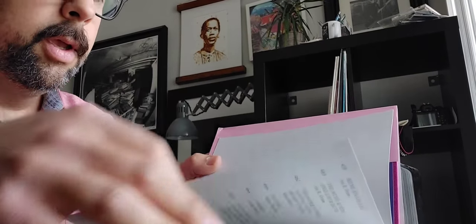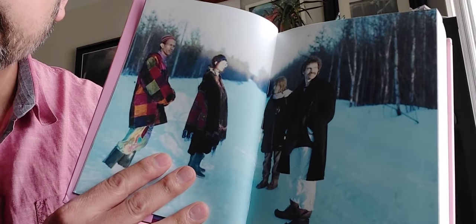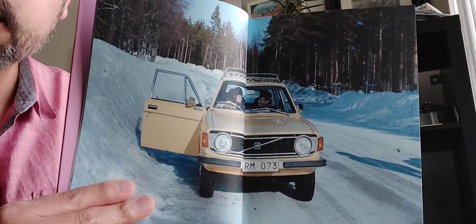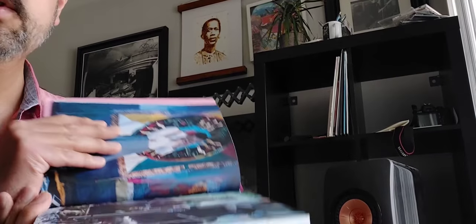This entire book is basically devoted to her story. Some of the other volumes I think are split between different artists. Right off the bat you've got this amazing photograph of Don Cherry, presumably in Sweden. That's part of the collective, and that's really what I want to learn about too — in addition to the amazing photographs, I want to learn more about Moki and Don and this collective, and how they pretty much created this whole scene around not just the music but very much the visuals. They also opened a school in Sweden where they had guest lectures and classes for children and adults.